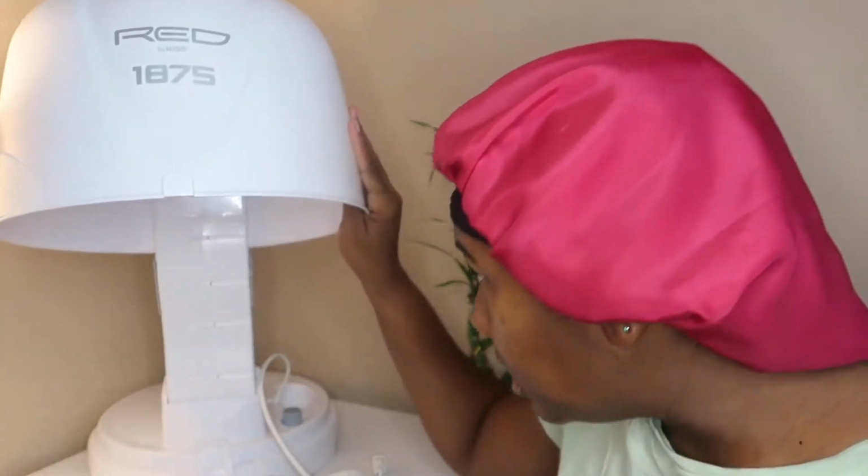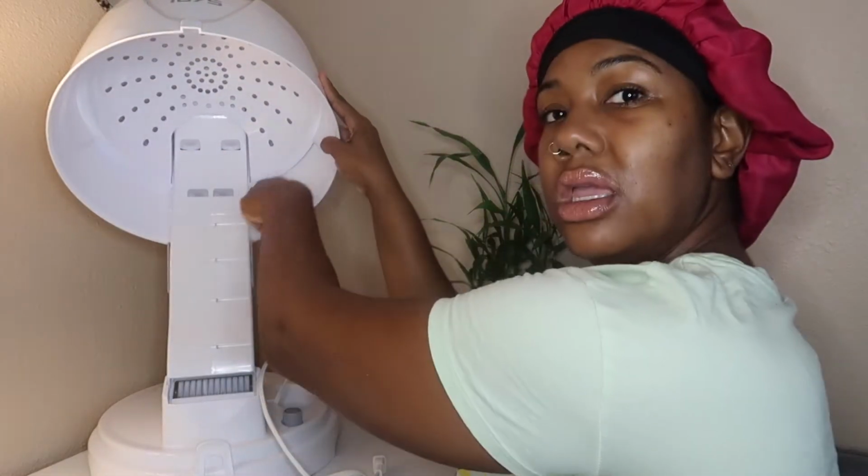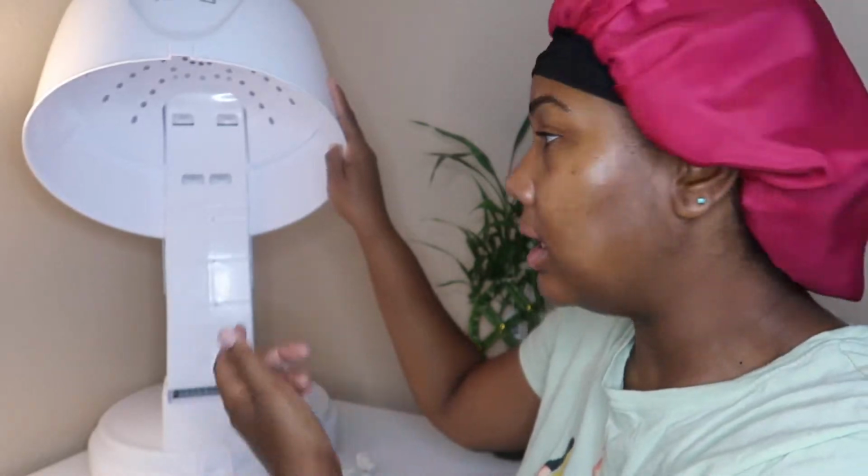Okay, it has this little nozzle here. It has high, medium, low, speed, cold, and off. You can obviously adjust the temperature to your liking. Obviously a nice wide hooded dryer. This is what it looks like on the inside. It's extremely easy to open up, and from what I can see, it's just as easy to collapse as well.